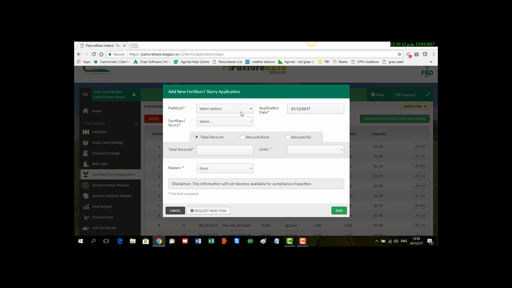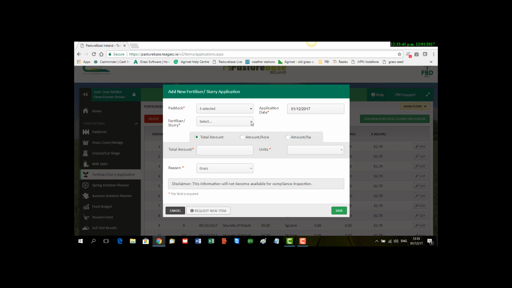The first option we need to look at is we need to pick a paddock or a whole range of paddocks that we are going to put the fertiliser on. So you just tick the ones you want to pick. So let's say we're picking 2, 3 and 4, you do it like so. So it tells us then we have 3 selected. We pick the application date, so it can be today's date, or you can work back on the calendar if you want to pick a date previously.